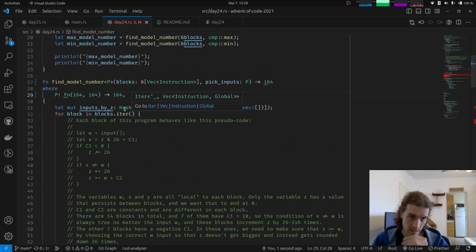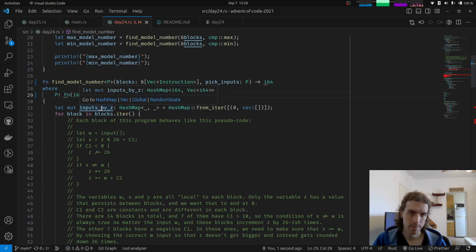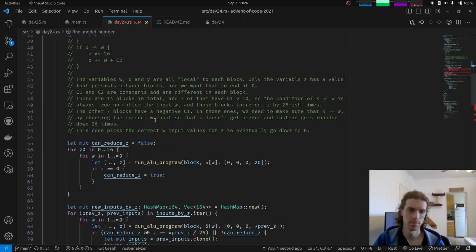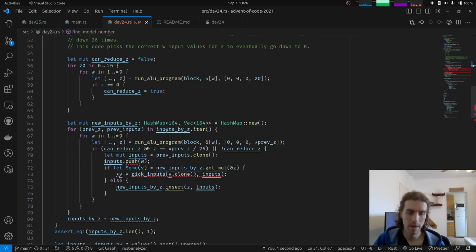And now, inputs by Z. Instead of starting with an empty vector here, I think I could start with the number 0. Yeah, so instead of accumulating into a vector, I want to accumulate into just a number, a base 10 number.